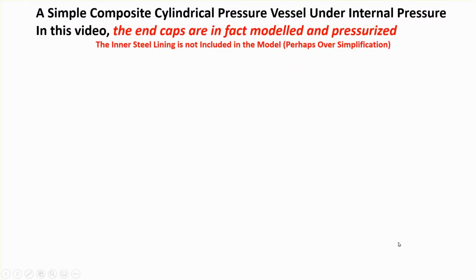Okay, hello folks. This is a follow-up to the video segment that I posted yesterday, and it's a very simple cylindrical pressure vessel. In the one that I posted already, the ends are not capped, okay? And I applied the load that is coming from end pressure as a distributed edge load on the cylinder, as you see. Here, I want to repeat that same problem, except that the ends are going to be capped, and we'll see what the difference is with the results that we got.